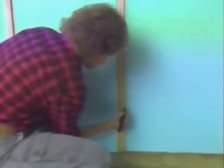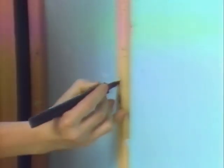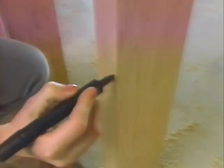Before any work can begin on the project itself, you'll want to visit your local building department and get the required permits. And while you're there, take advantage of their expertise and review your design plans with them. Once you've obtained the permit, you can go to work. First, we want to transfer from our plan the locations of all the new wall casings for switches, receptacles, and fixtures right onto the framework.